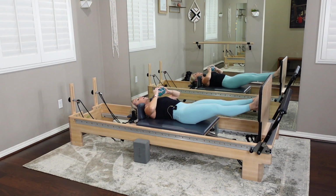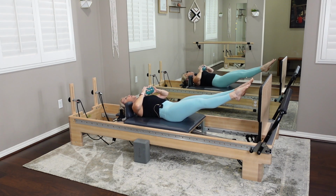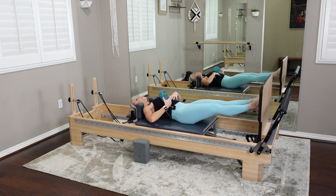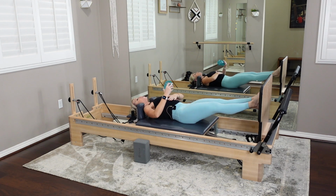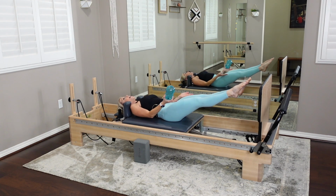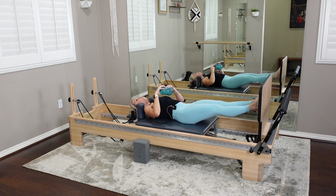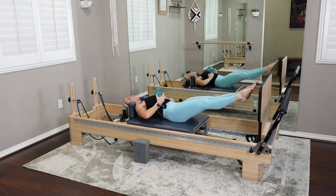Every time you land, I want you to get that heel to stick down on that jump board every single time. I am actively pulling apart my peanut. I'm drawing my belly button up and in, and it's also very challenging on an extra light spring to keep your ribs closed. Again, because you're holding your legs up, right? When the legs start to drop, the rib cage opens. So we want to keep those legs nice and steady, ribs closed.